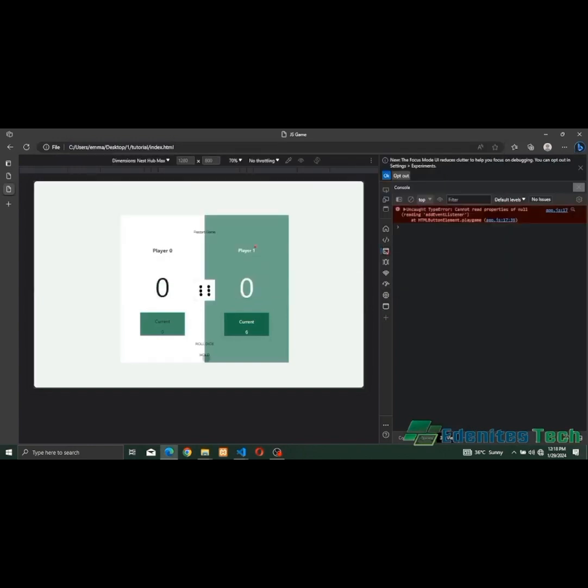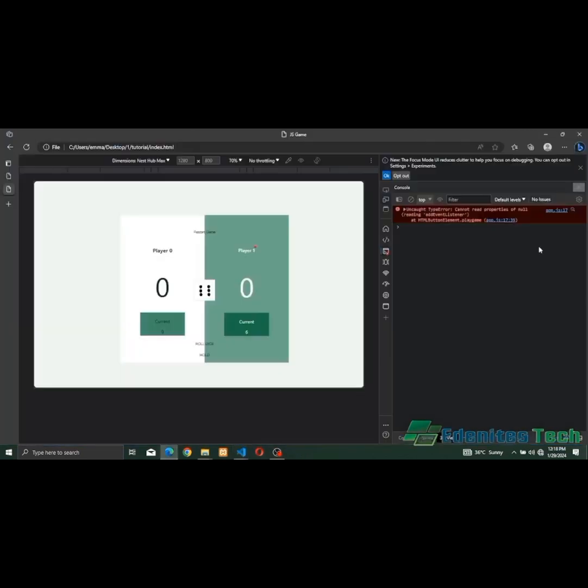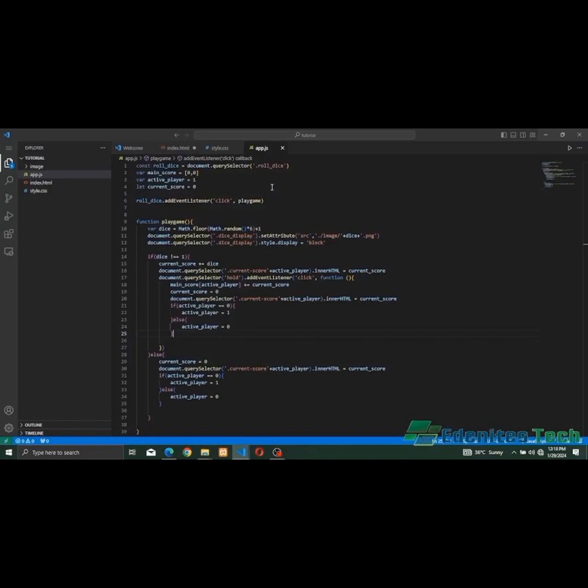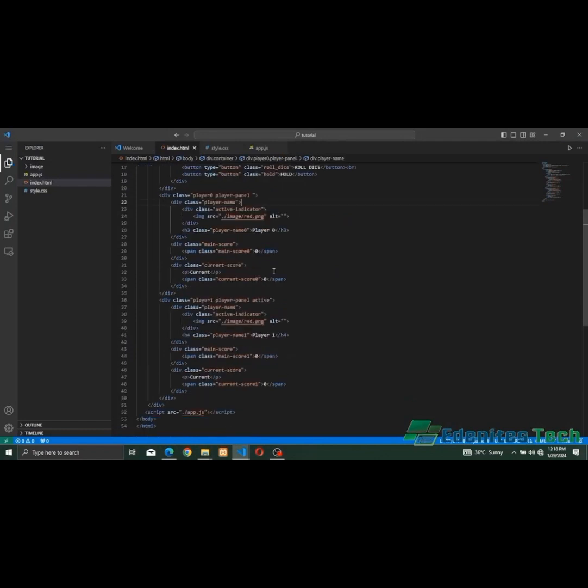So roll the dice. We are getting an error. So where is this error? It's a null error. That means that our hold element is not seen by our JavaScript file.